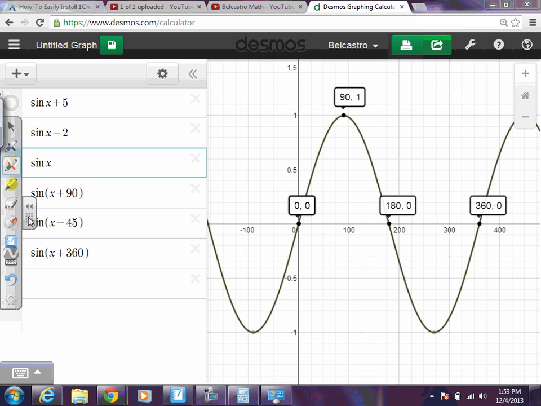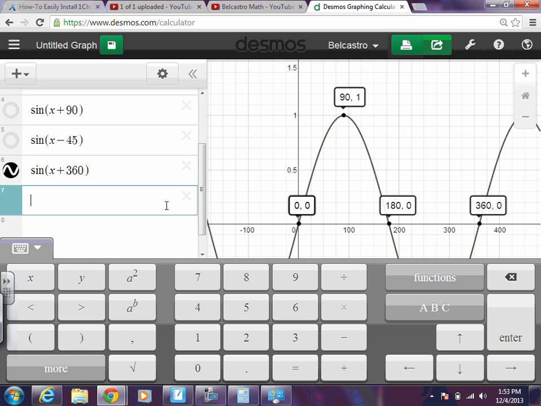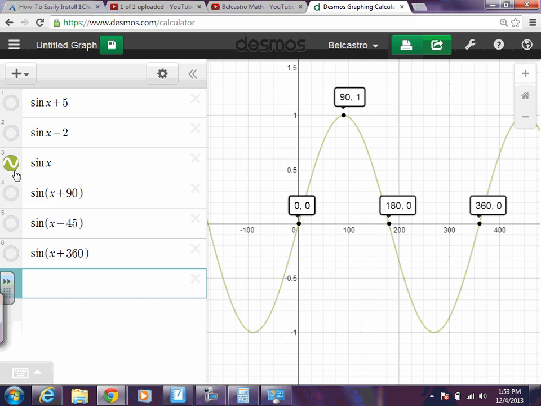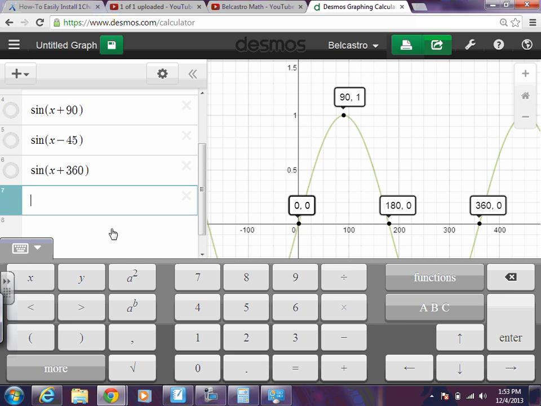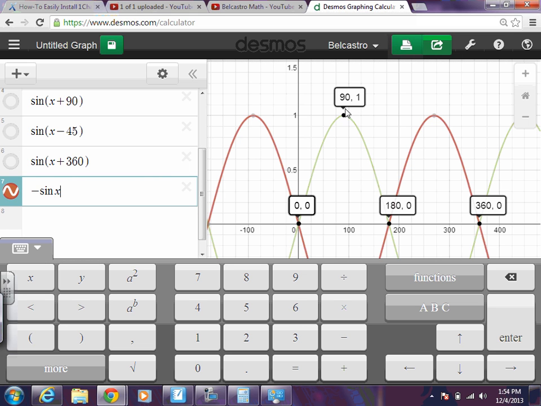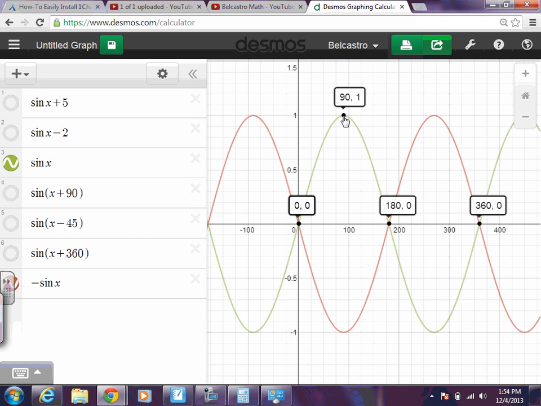Oh, I'm just going to move these out of the way. Okay. So we have our sine. We'll move this one out of the way here. If we were to give it a negative sign, so negative sine x, if you notice, it's been flipped. All of these major points have now been flipped upside down. They're flipped on the equation of the axis. Okay, we've inverted it. So instead of going upwards, it heads downwards from 0 and then comes back up. The period's still the same, but our points have changed because it's negative.